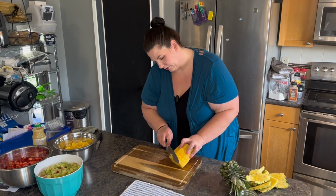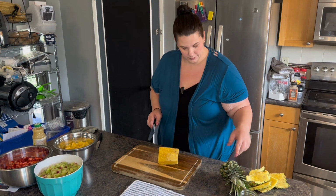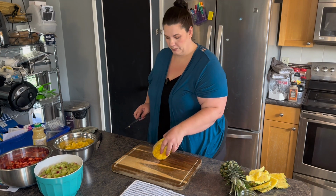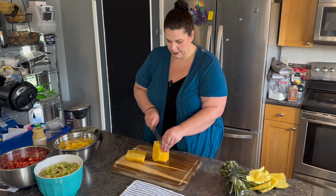I'm just making sure I got all the brown pieces off from the outside. They have a really tough texture. I don't want that in my mouth. Okay, so now I'm just going to cut around the core here.